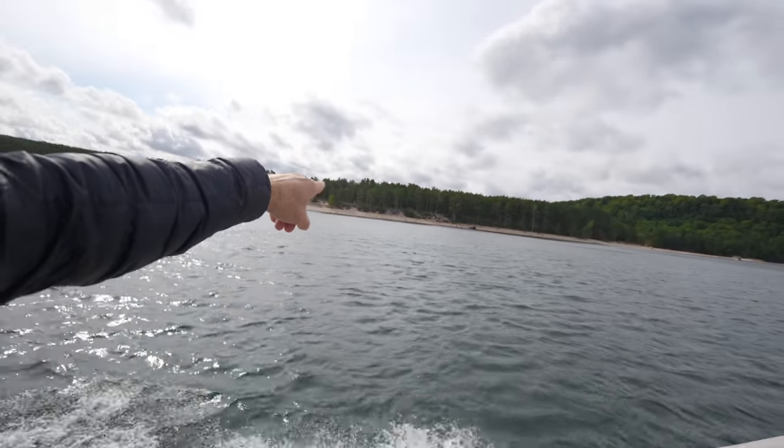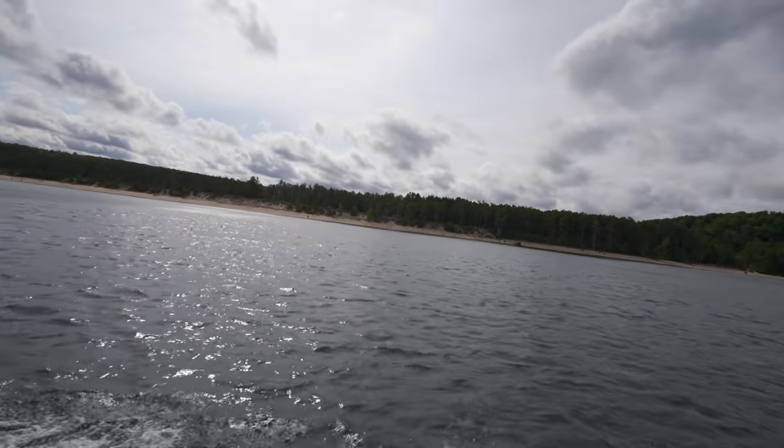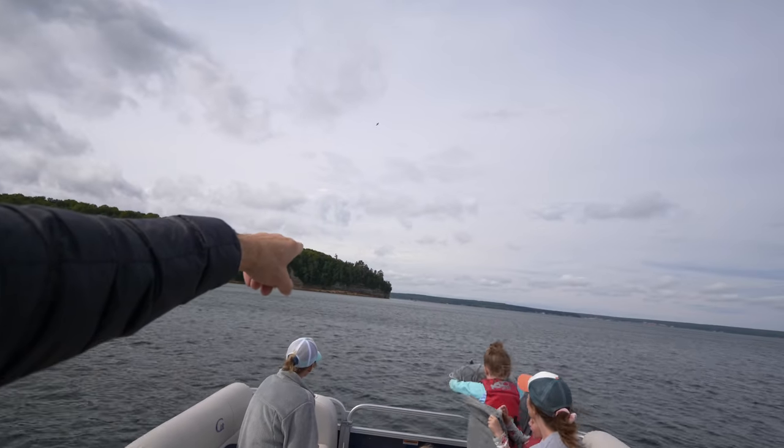I think the wind's picking up a little bit too, so it's getting closer and closer to noon when the wind was supposed to start. I have no clue what this microphone's doing right now. This is Miner's Beach over here. Looks like they do kayak rentals from there too. Miner's Castle, is that what we think, right? I'll say it's a big difference between 4 hours and 3 hours. We felt kind of rushed today with just 3 hours. I think it's a big deal to be able to have that 4 hours out. But still, the added flexibility of being on our own boat versus a guided kayak tour or the tour boat has been a pretty good fit for what we wanted to do today.